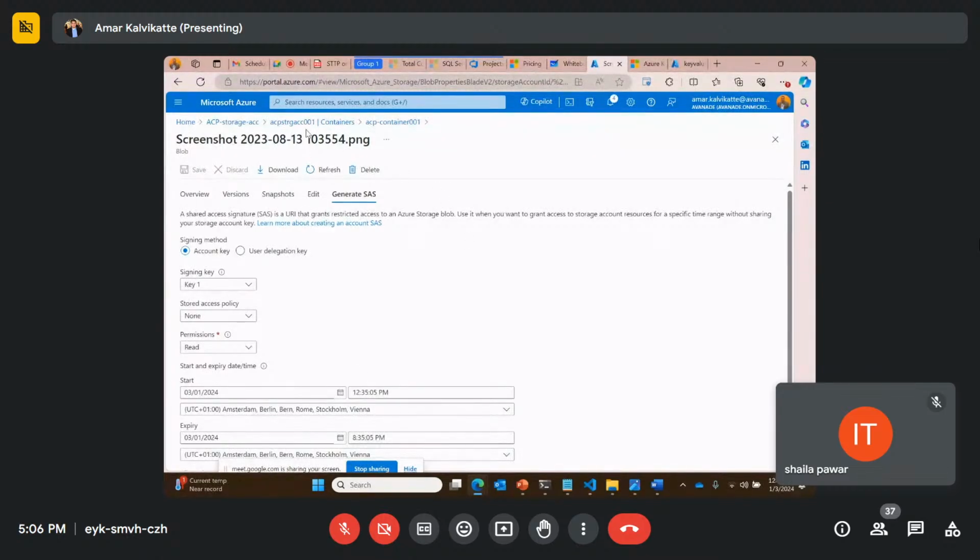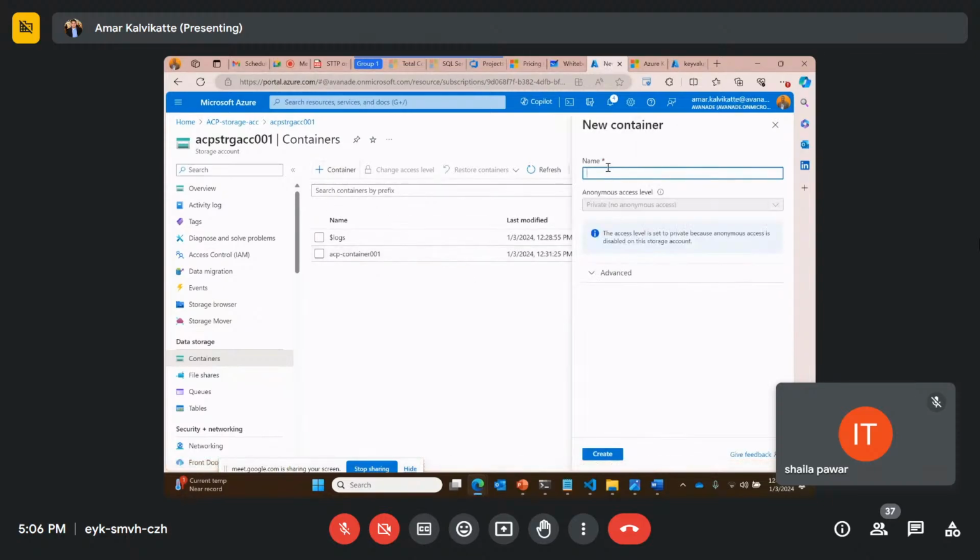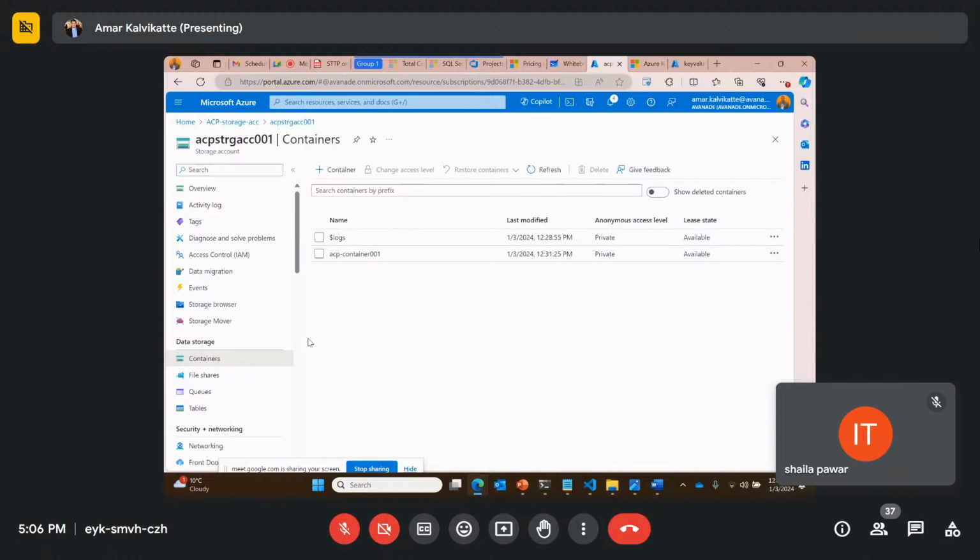Yeah. Any questions so far? And the containers, you can create a number of containers here. You see, I have created one container and kept one file, but you can add another container and keep another file, and keep that container access separate. Only admin, and that access you can modify.